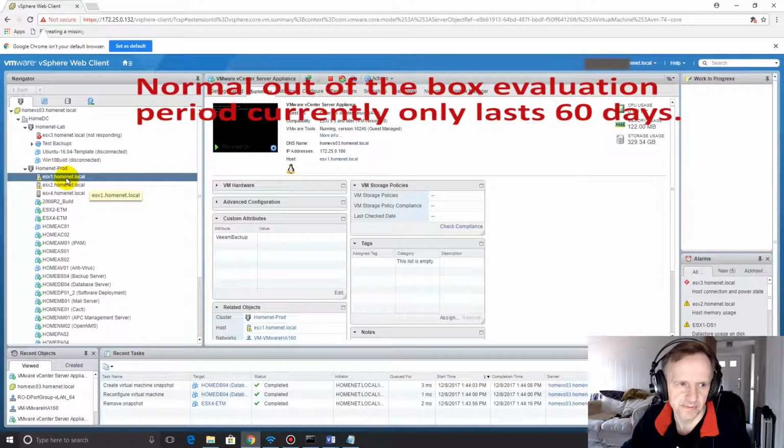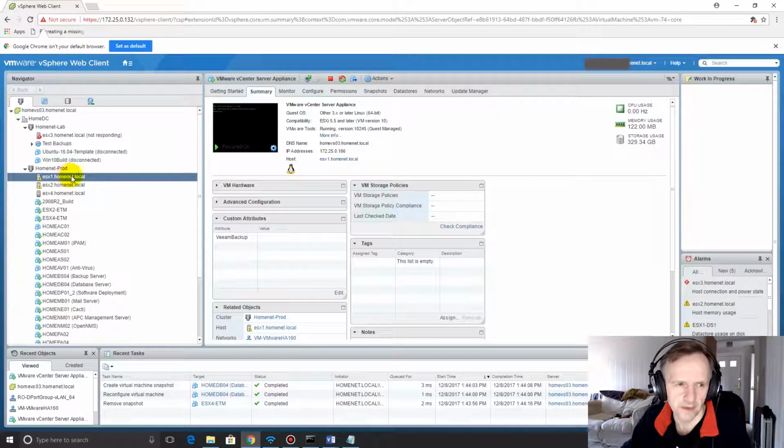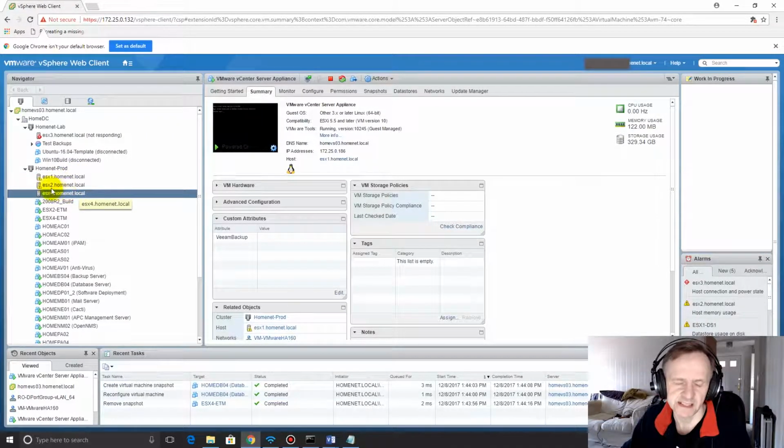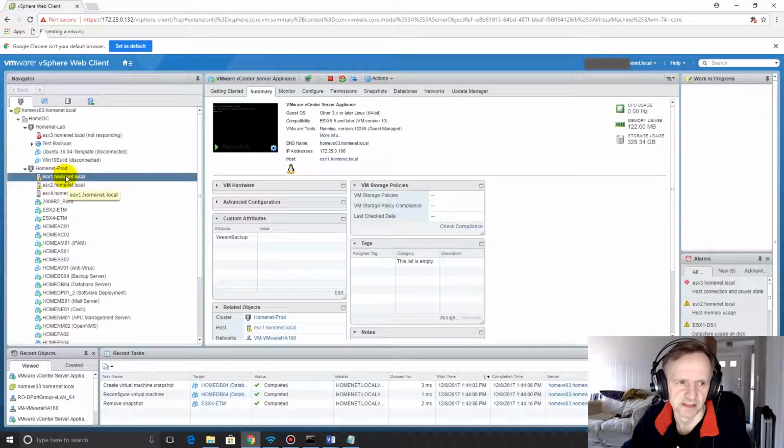I've set up DNS for the hosts. It's good practice because some SANs rely on being able to resolve the VMware host via its DNS name, not its IP address. It also makes it easy if you've got a lot of these to use the name rather than the IP address.